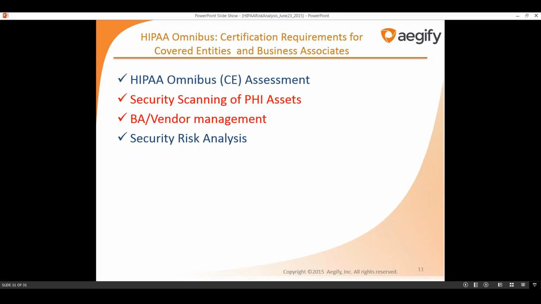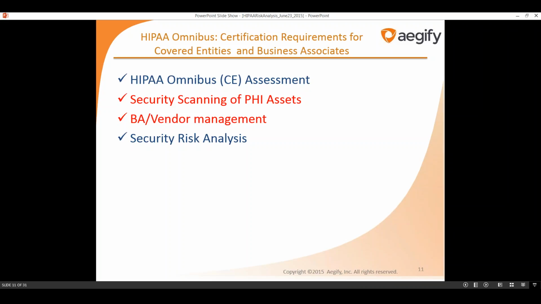So BA vendor management is a critical piece that every covered entity has to handle, or if you're a business associate, you might have downstream business associates and vendors that you need to manage as well. So the entire liability chain, starting from covered entity to any downstream BA and further BAs or some contractors, the entire liability chain needs to be HIPAA compliant.